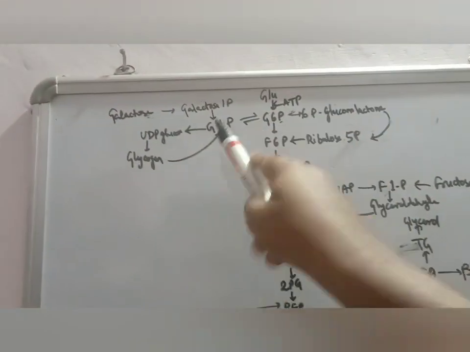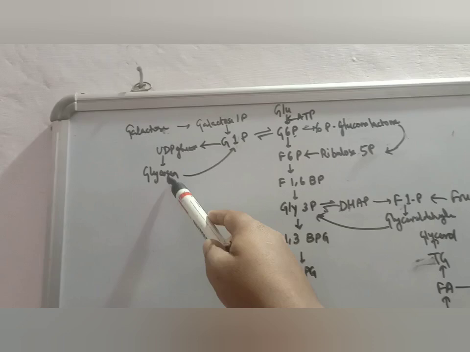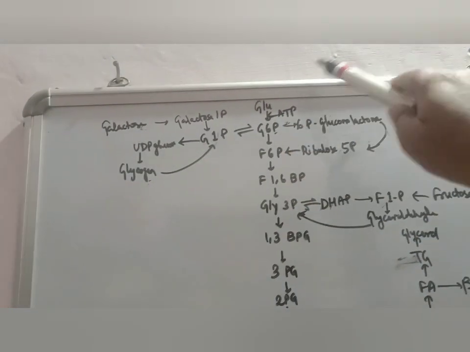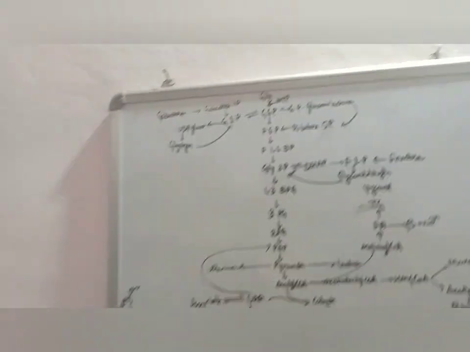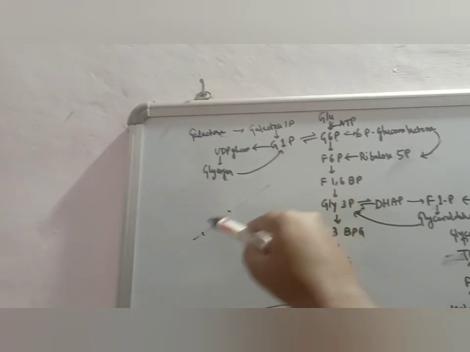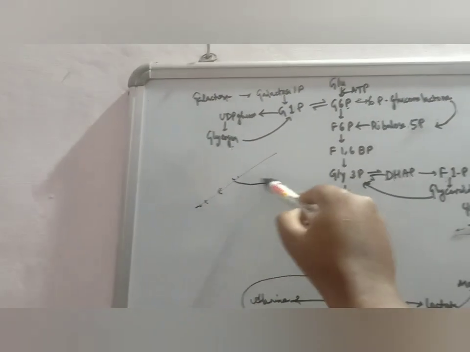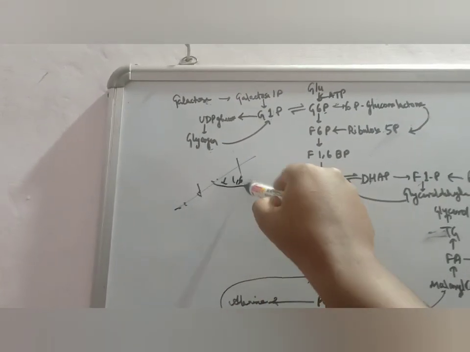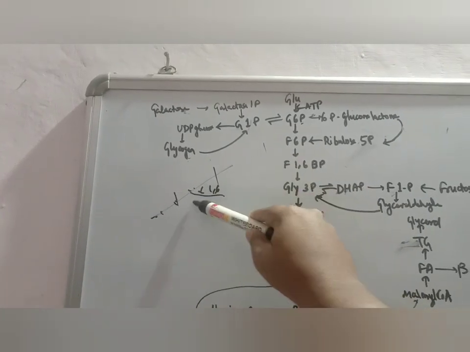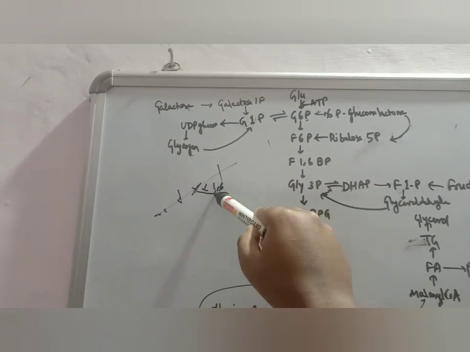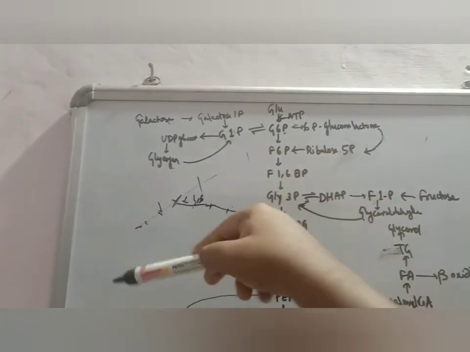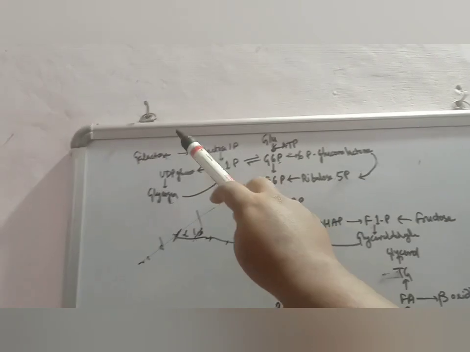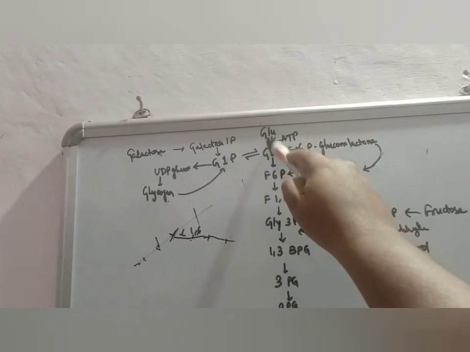Listen, this is a reversible pathway, like you see here. From glycogen, if you want to form glucose, you can also come like that. So from glycogen you can break it down. First the alpha 1,4 bond will break, then there will be the branching points. In glycogen there are many glucose molecules, so that is the alpha 1,4 bond. But when there is a branch, that is an alpha 1,6 bond. So first there will be 1,4 bond breakage, then 1,6 bond breakage at these points, then again 1,4 within the branch. Like that, finally you will get glucose 1-phosphate, then it will become glucose 6-phosphate, and then finally glucose. So basically this is a reversible reaction.